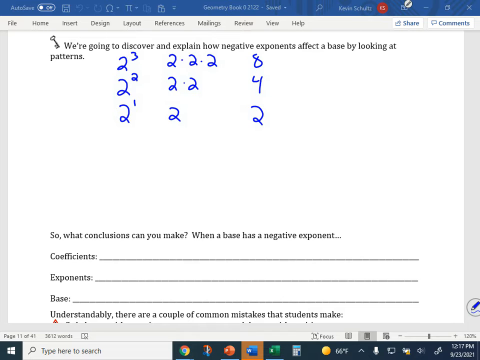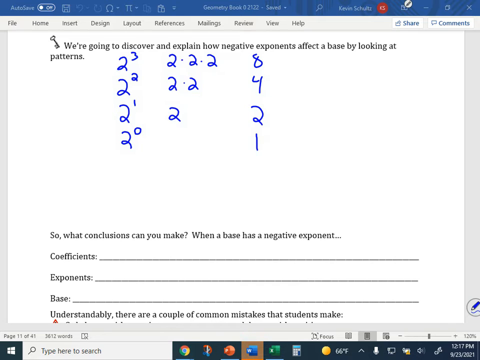So going back to yesterday, when we decrease our power again, this is kind of another example of why any base to 0 power is 1. If our value keeps being cut in half, half of 2 is 1, right? 2 to the 0 power is 1. It's not really defined here. We can't really put any expanded form to this, but it equals 1.